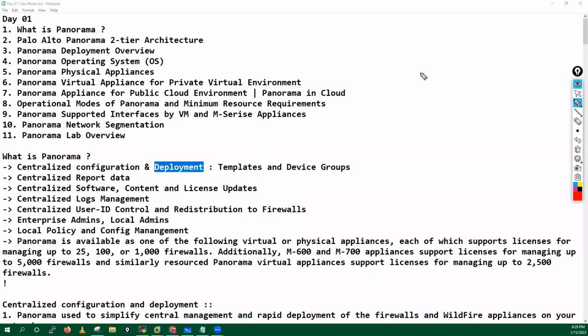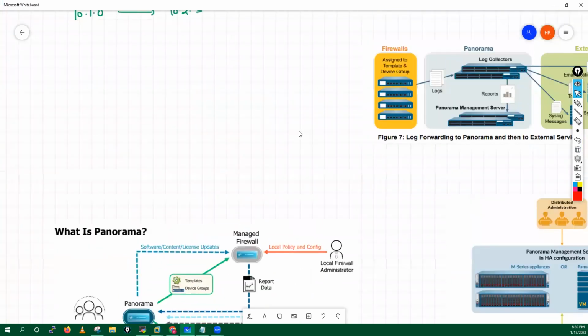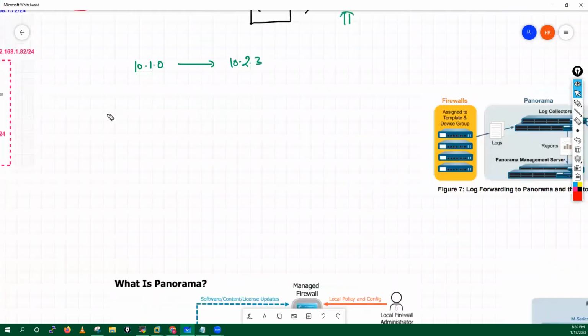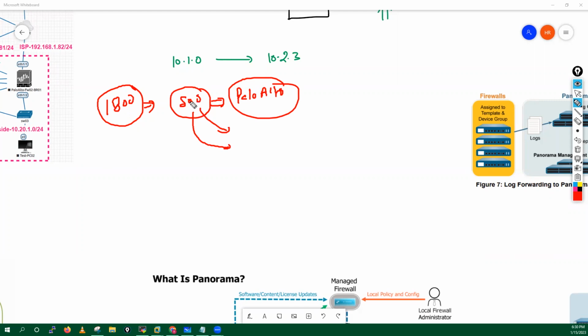You don't need to, guys, just tell me. Let me tell you one real-time use case. I think you guys are not aware of this case, but while I was working with one of my customers, we faced this issue. I was working with a customer who has around 1,800 sites across the globe, where around 500 sites have a Palo Alto firewall. So what issue were we facing here? These 500 sites have around 1,000 firewalls, because we have an active-passive deployment there.